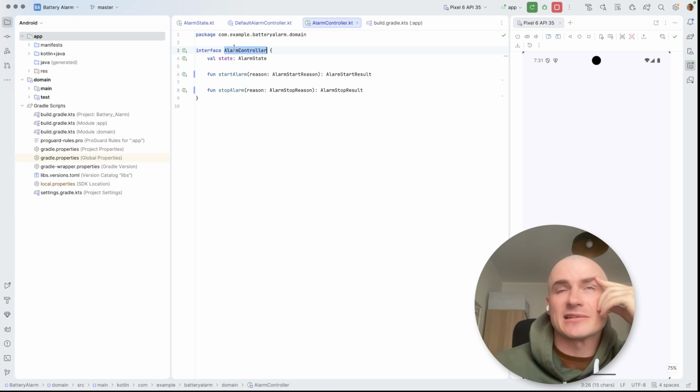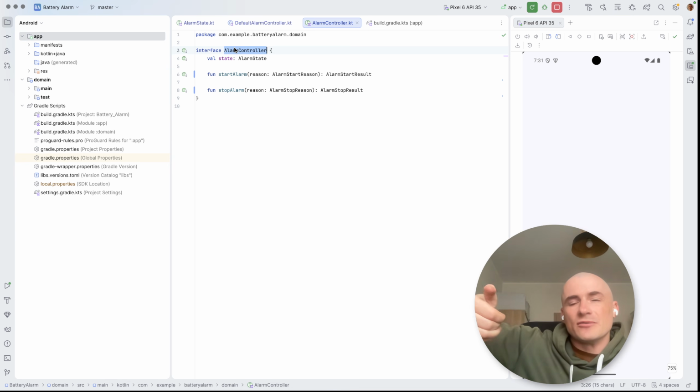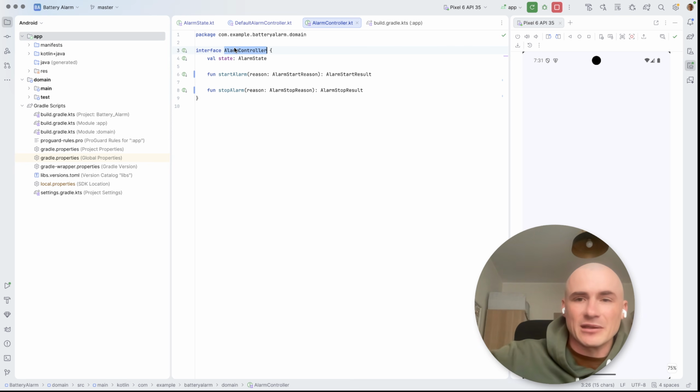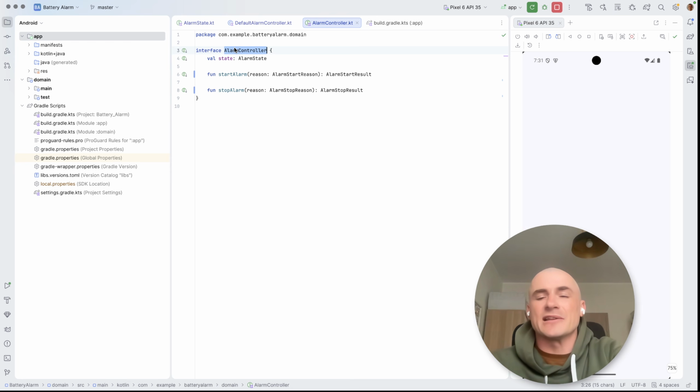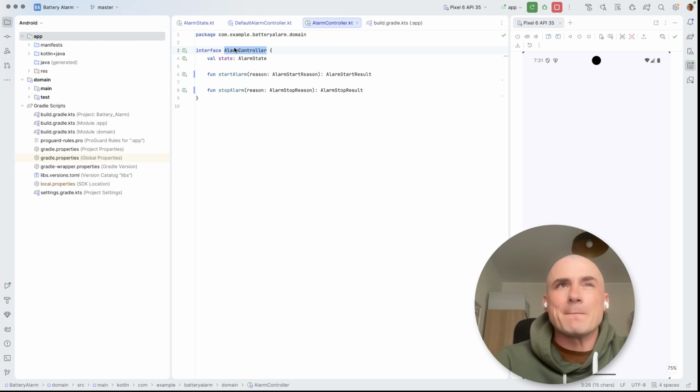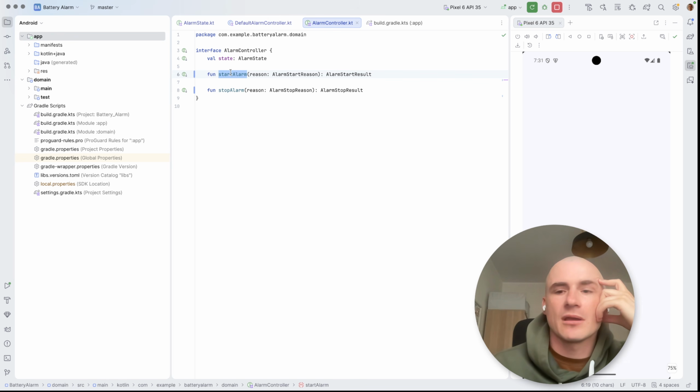Basically, this is like a remote control we use to start the phone screaming and waking you up in the middle of the night and telling you the battery is dying. Put the cable inside, make it charging. That's what the controller is doing, and it's doing it with these two functions.